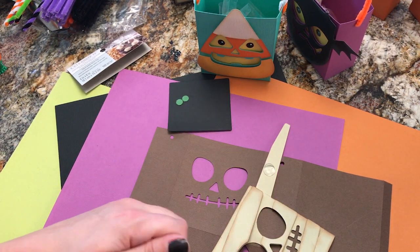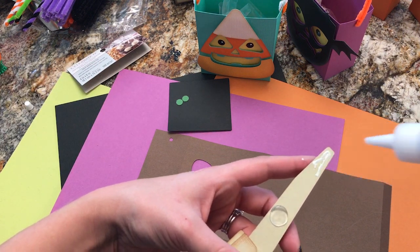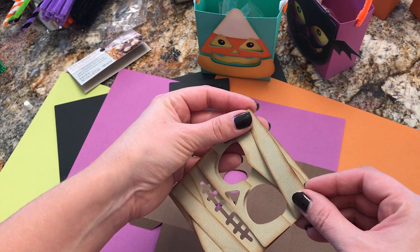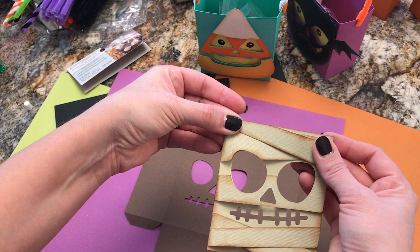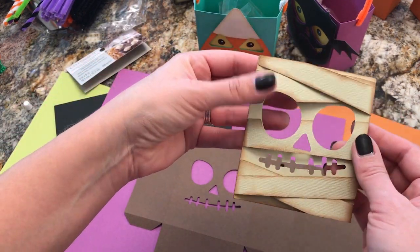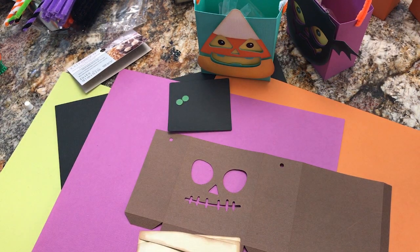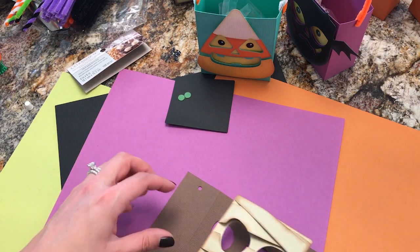And then the end of this one's pretty small. So if you were to glue all these down and not use dimensional dots, it's still going to be super duper cute. So I don't think you should feel like you have to use them just like I am. I mean, it does make it pop out more, but if you glue them down where they're slightly away from the side, that's going to make the middle kind of pop up too. So if you want to make a lot of them without having to buy a whole entire box of these guys, that's seriously totally fine.